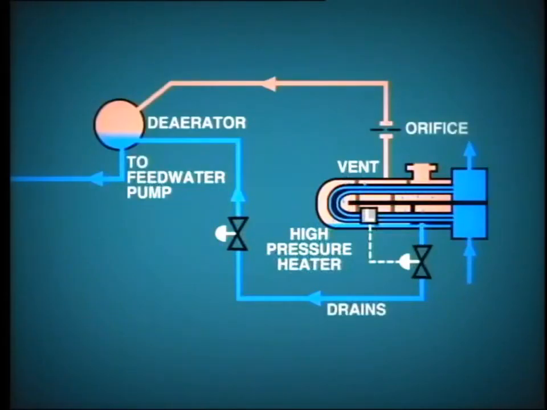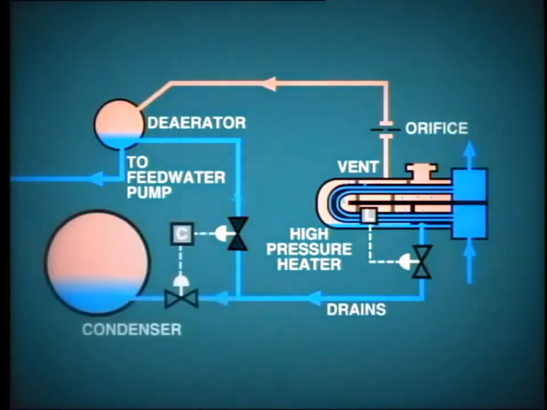However, in the case of this high-pressure heater, both the vent and heater drains are piped to the deaerator, which of course operates at lower pressure. In many plants, this differential is insufficient at low load to create the flow of drains from heater to the deaerator. Remember that in many plants, the deaerator is located at a high elevation. To avoid this problem, the high-pressure heater drain can be alternatively routed to the condenser by automatic operation of control valves.